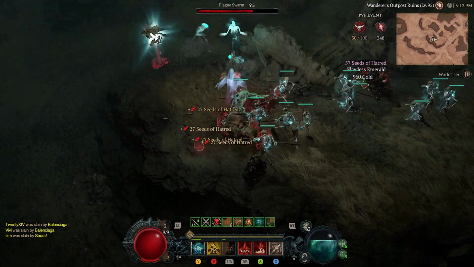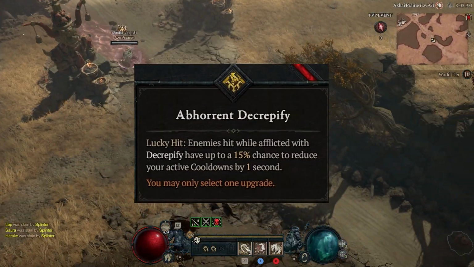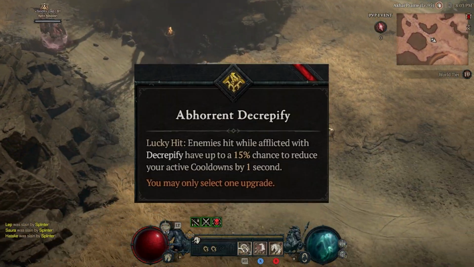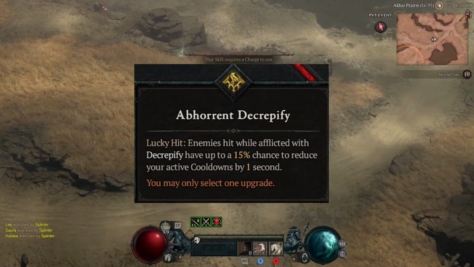Minions also provide a huge advantage here with the cooldown reduction, because even while we can't attack the enemy, if Decrepify is active, all the minion attacks help reduce the cooldown of the mist.